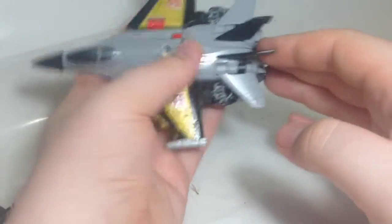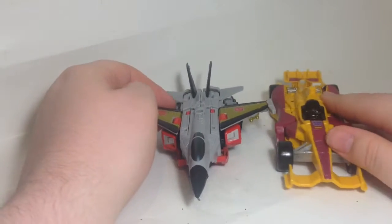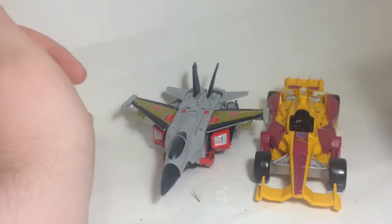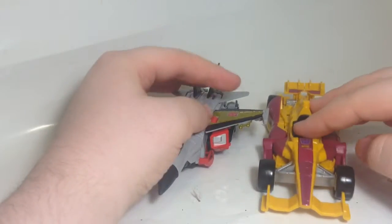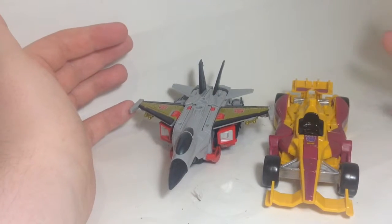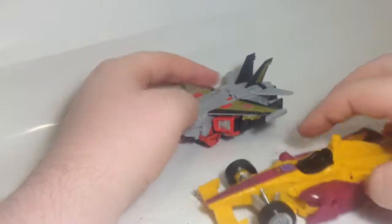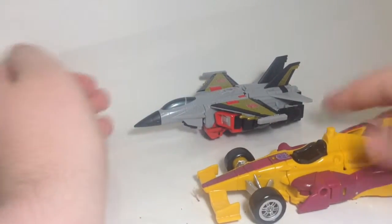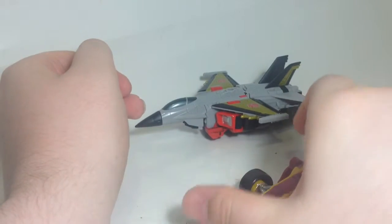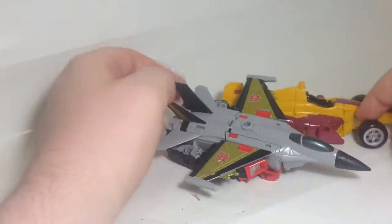See, and it looks. I like it. It's pretty cool. I might actually get model kit paint and paint this. So yeah, most vehicle mode, here's Drag Strip, and yeah, the Formula 1 car is oversized for the plane, but the fact it turns into a combiner is not that bothered. If it were Masterpiece cars, then these are probably about this big, and these are probably about this big. But yeah, it's pretty cool.